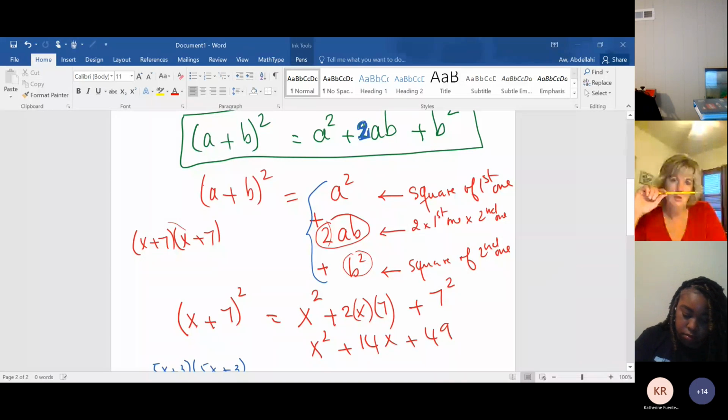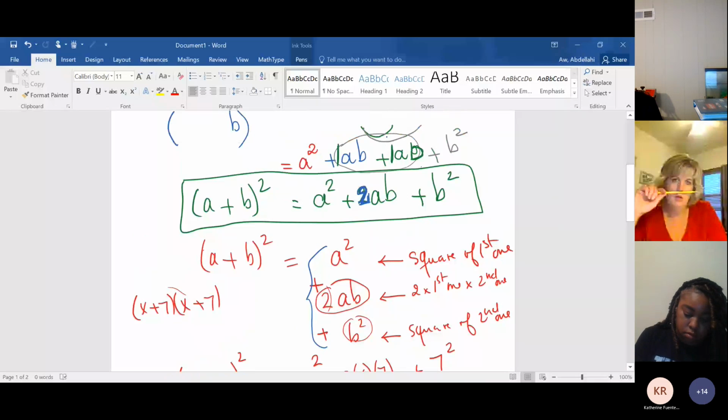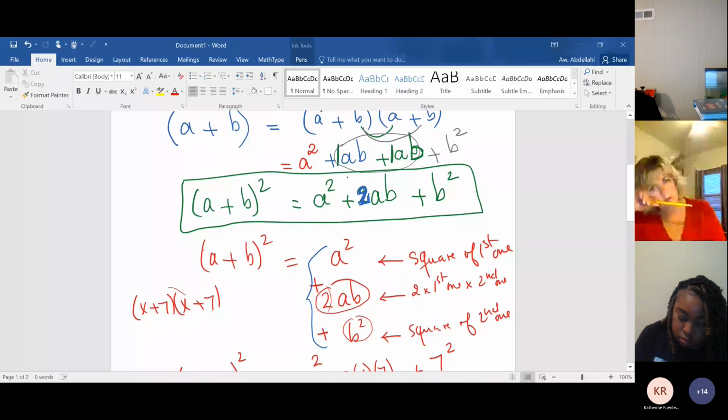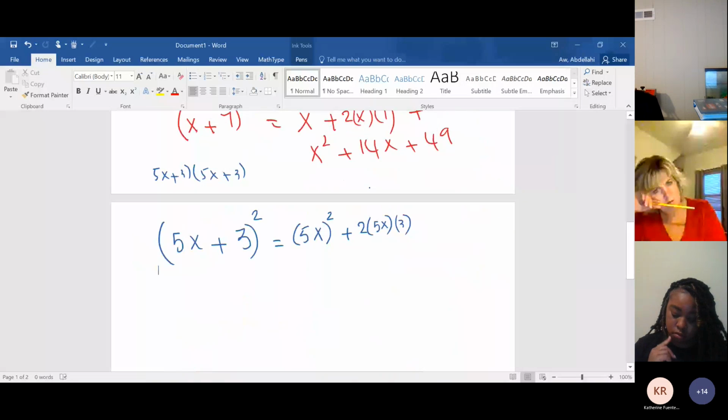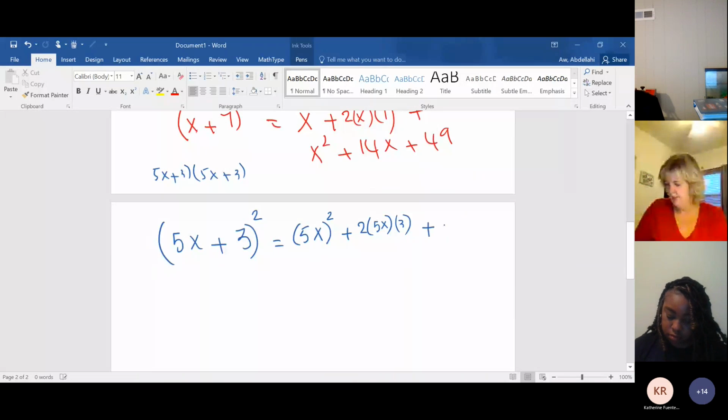Okay. The 2 is the 2 in the formula. And remember where the 2 comes from? When you distribute the 2 middle ones, remember when I said 1ab plus 1ab, how much does it give you? 2ab. The 2 comes from there, right? Okay. You see, this 2 is always here. And then plus the last one. How much is the last one? 3 squared. Thank you.